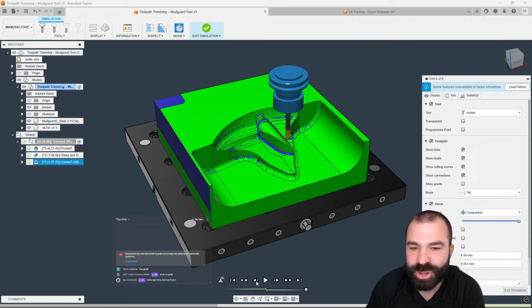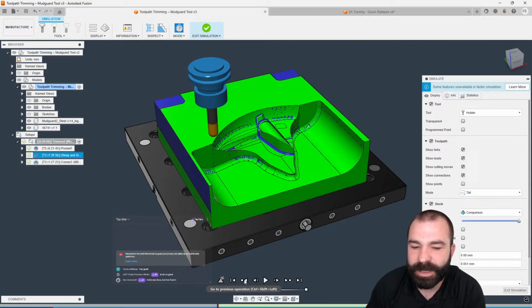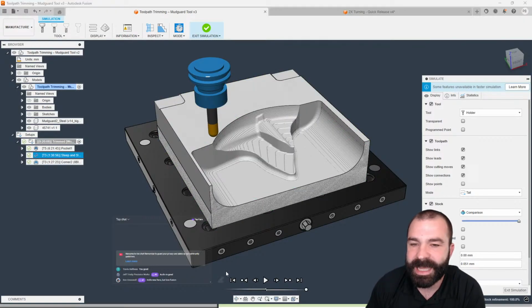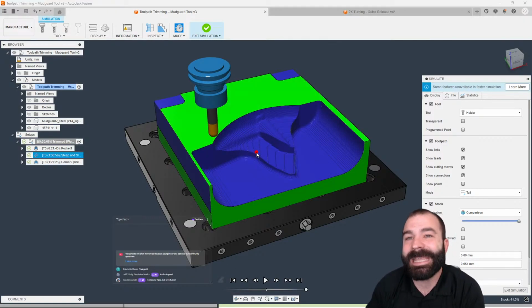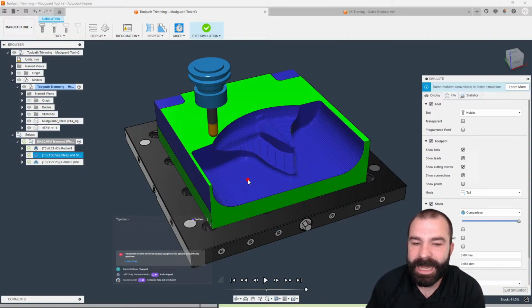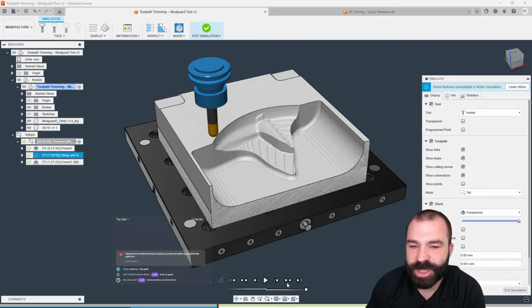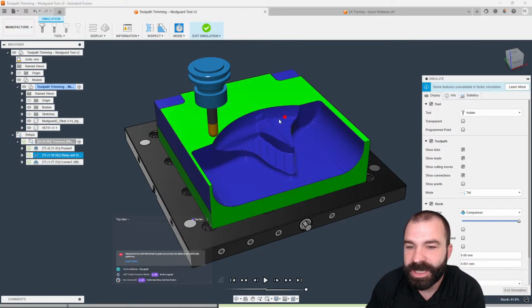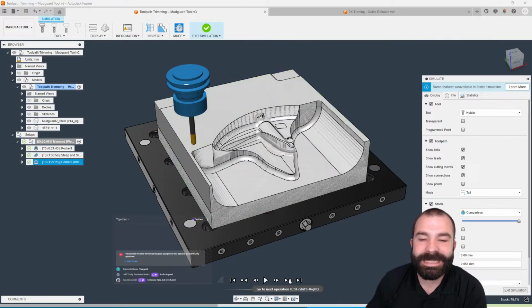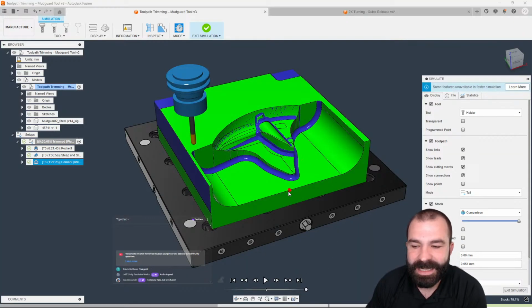If I wanted to jump back to a specific toolpath, I can very quickly go to wherever that operation is. I went back down here in my timeline, regenerated that stock, and notice how it's basically instantaneous now. Again, what you're seeing in real time is when we go all the way back to the beginning, that was my initial roughing. We're going to jump into my first finishing strategy. Again, this is almost instantaneous at the end of the day to see what's going to happen.